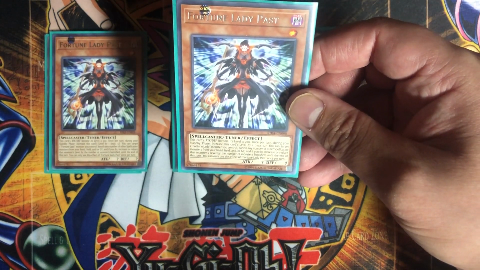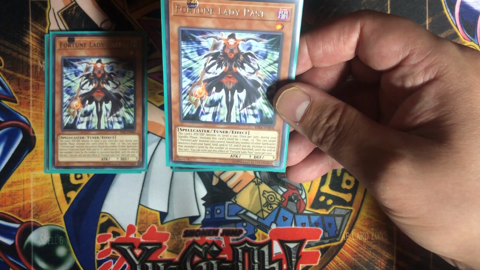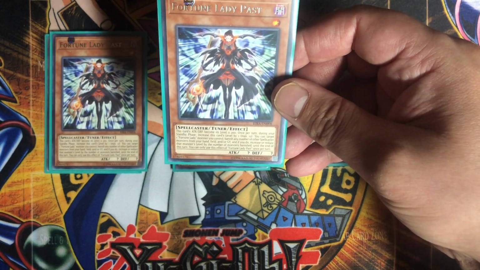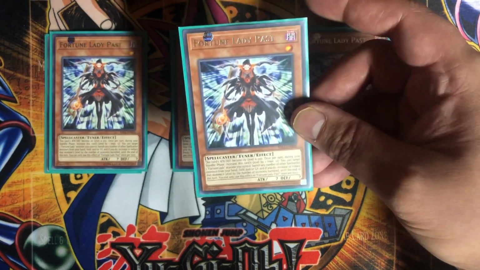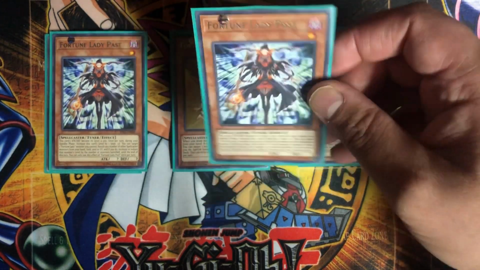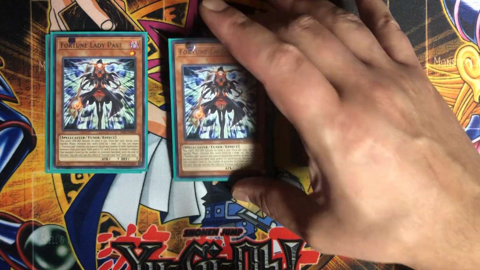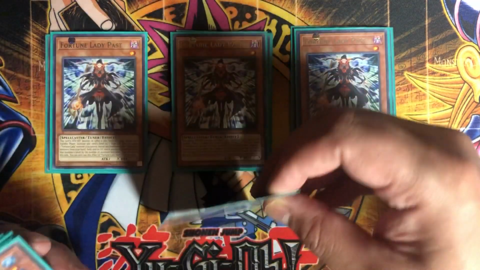So pretty much you could target 1 Fortune Lady monster you control, banish any number of other Spellcaster monsters from your hand, field, or graveyard, and if you do, increase or reduce this monster's level by the number of monsters banished until the end of the turn. So the only thing that's really good about this is that it's a tuner monster, so you're going to be able to change its level to whatever you need to be able to synchro summon. So that's a really good addition to the deck. And just the ability to banish Spellcasters is a good thing too, or banish the Fortune Ladies, I should say.